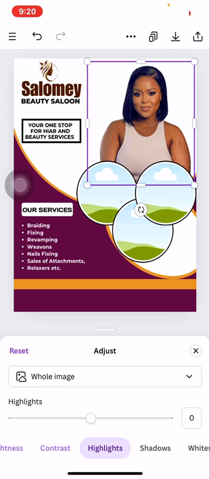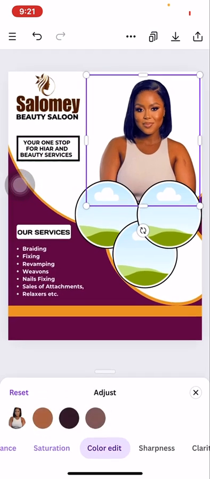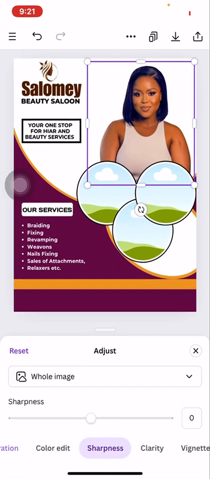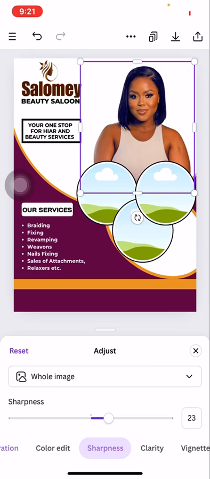I'm just maintaining it simple. Vibrance a bit, saturation a bit. You can see that, right? And then sharpness, let's say 23 or 20. So that's it right away. We are on course.